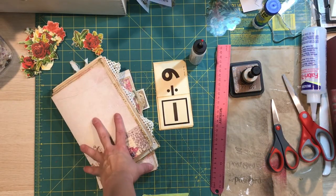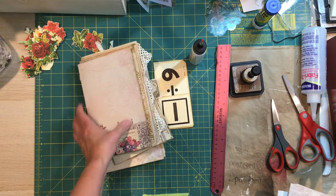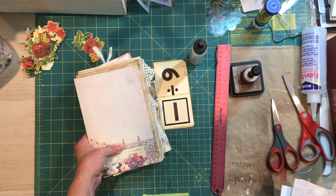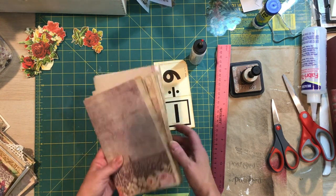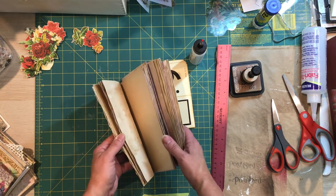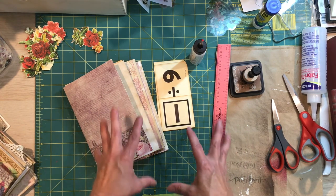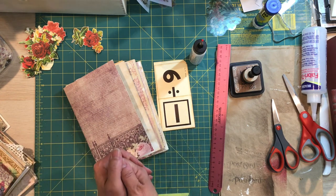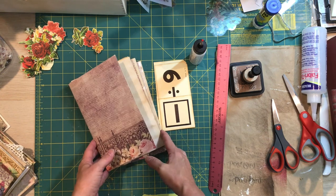Just kidding. I forgot to tell you the surprise. So here's the surprise. You know, we're making this prom dress journal from my high school prom dress for myself. But the surprise is I'm making another one so that all of you have the opportunity to get one as well. So when I'm done with this journal, I will do a flip through of it. And I'll be using a lot of the same kind of ephemera pieces, laces, some of my prom dress as the journal cover. And I'll be listing this in my Etsy shop. And when I do that flip through video, I will let you know when it's posted so that you have the chance to go out and get that.